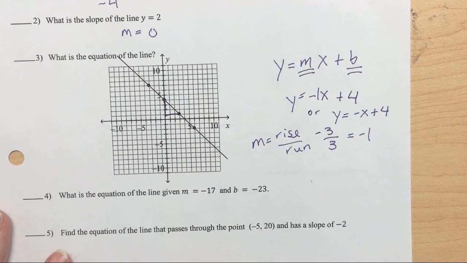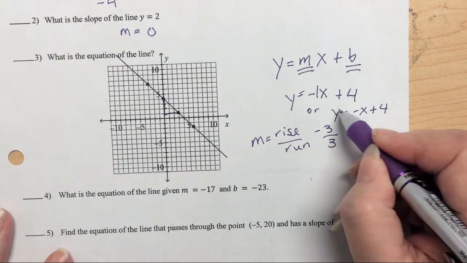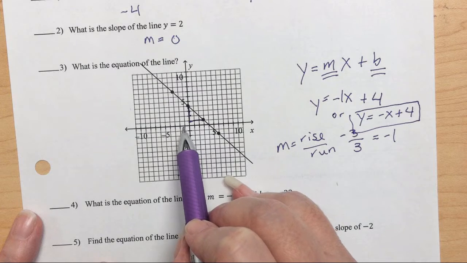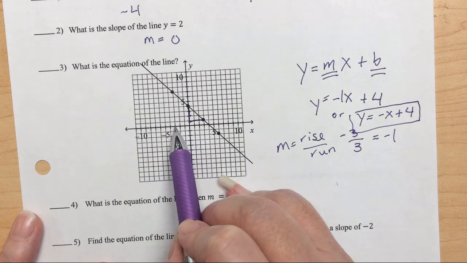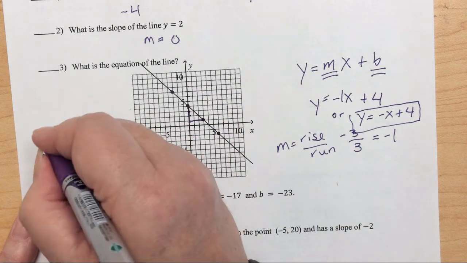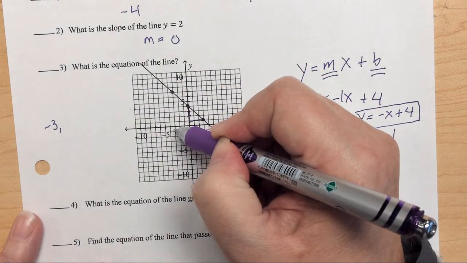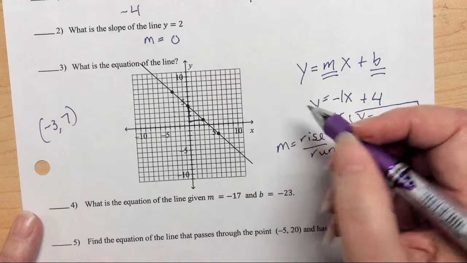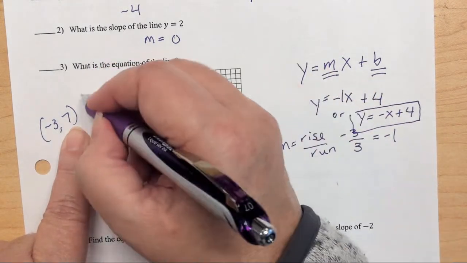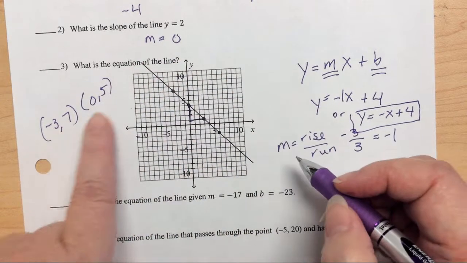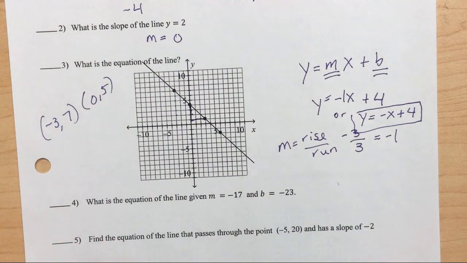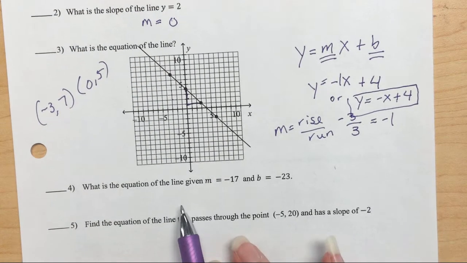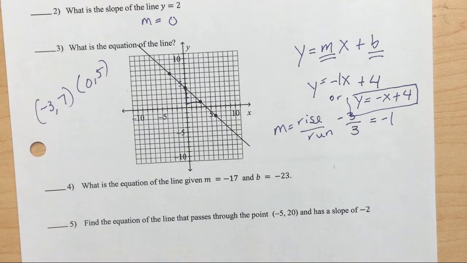The other thing that you could do, if you really still struggle with this, is take the point, so you could go 1, 2, 3, so you have -3, and this one is going up 1, 2, 3, 4, 5, 6, 7. I'm not going to do it out, but you could take this point and this point, 0 and 5, use your slope formula, and then solve for b that same exact way to get this. All right, now take a moment to write the equation for number 4.